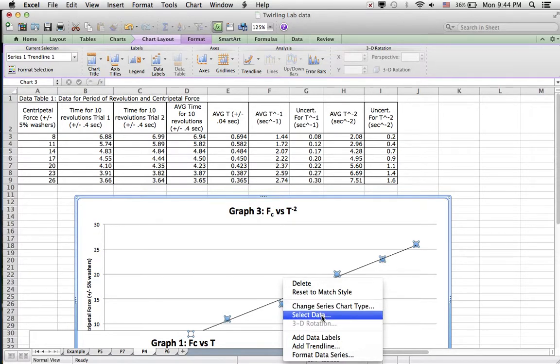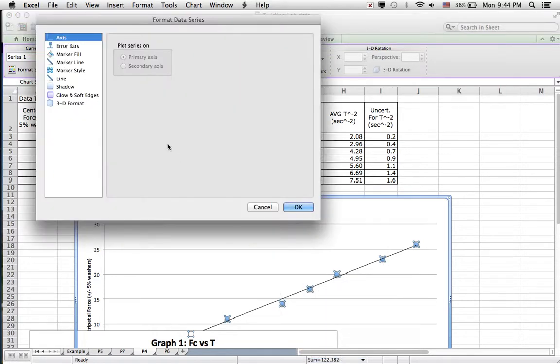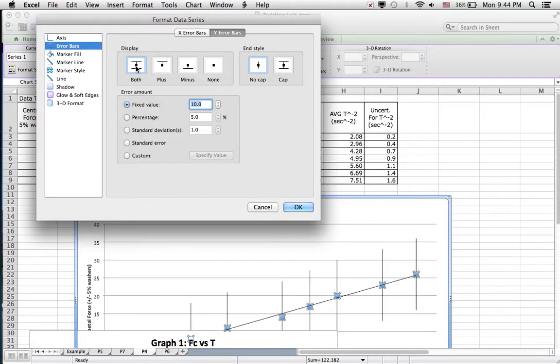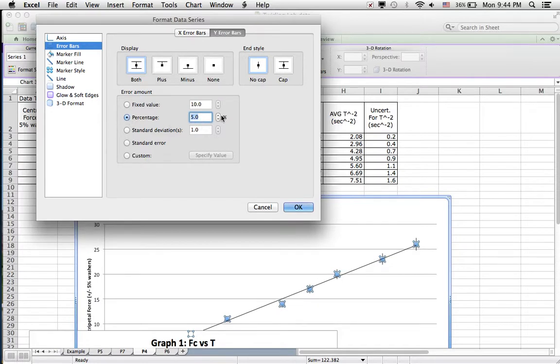So for this, what I'd like to do is click on Format Data Series. So you can see this adds the error bar option. So I went over here to this menu and did error bars. We're going to start with the Y because the Y error bars were easier. I'm going to show the error bars with the little caps on the end. And these are plus or minus 5%. And so that was already there, so that works out really nice. So I did 5%. I want both plus minus, and I like the little caps because that helps you draw your error boxes a lot easier.